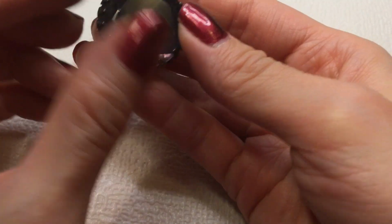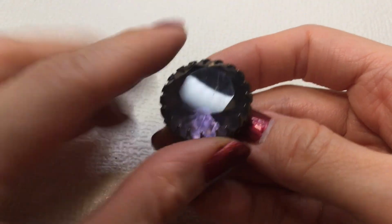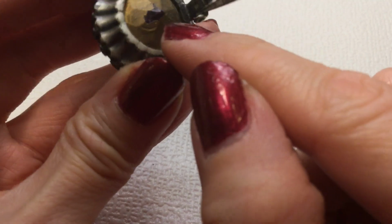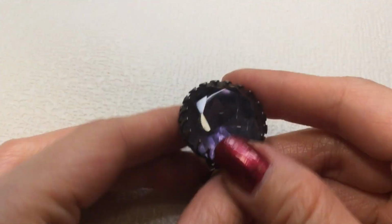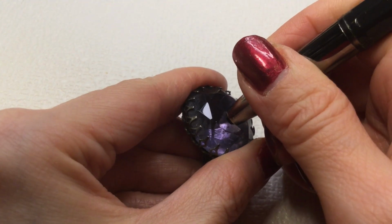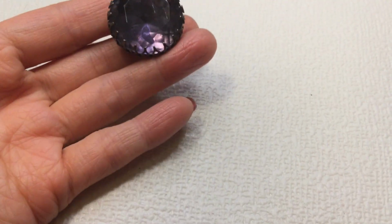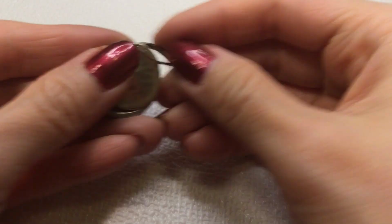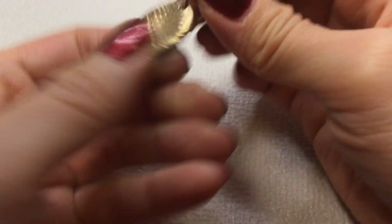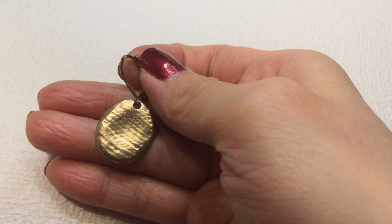Okay, next we have a very pretty glass earring, purple. It's faceted. The foil on the back here has come off, but it's still beautiful. So I think this is glass. It's got a couple of scratches, but let's see if we can find a match. We have here a gold tone earring. I don't think this is gold, yeah, I think that's just plated.